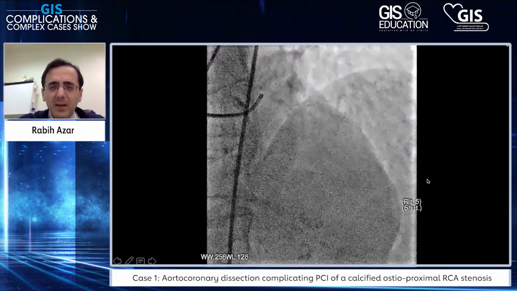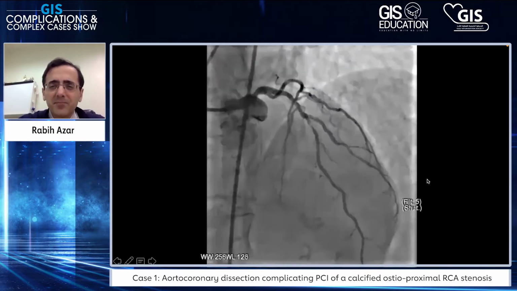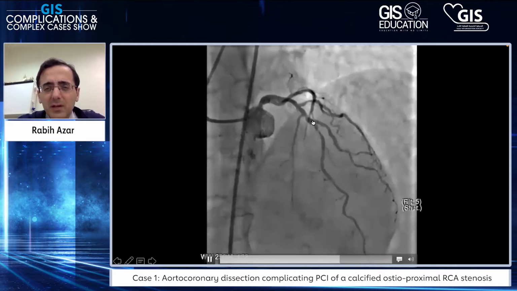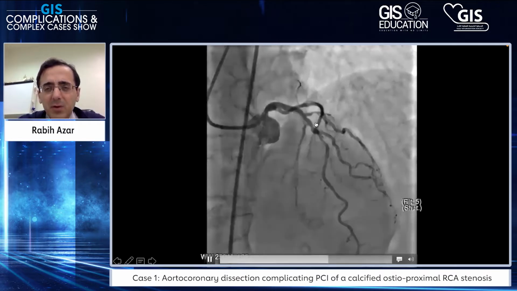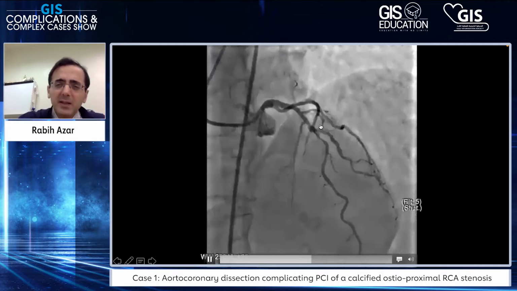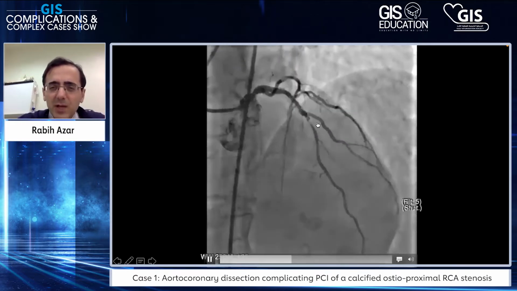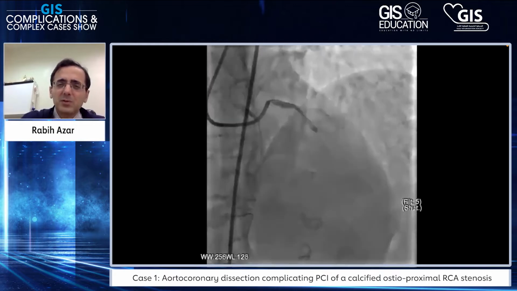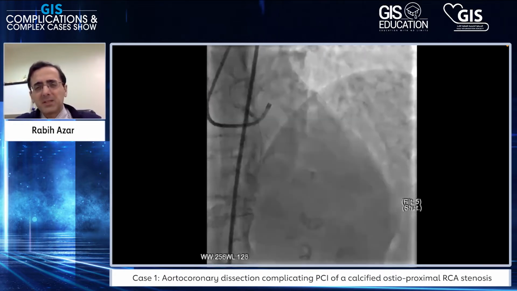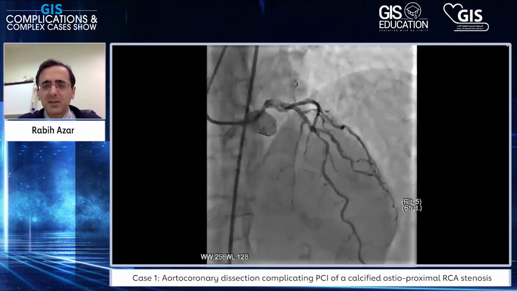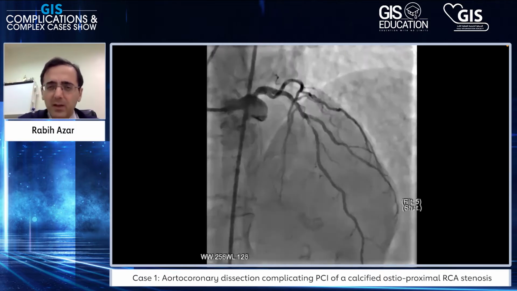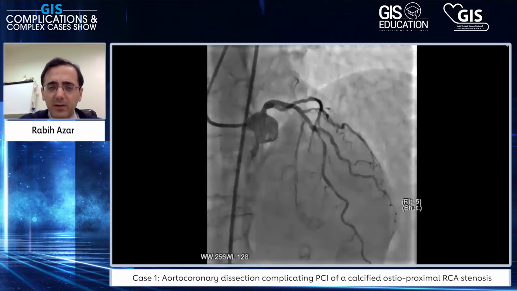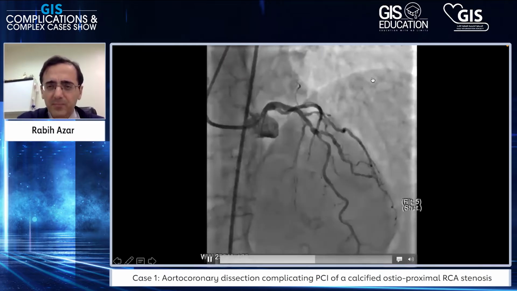This is LAD. And again, there is a tight lesion here in the LAD immediately after the takeoff of the diagonal branch. And in other views, the diagonal branch has also a tight ostial stenosis. And as you see, the circ was a small vessel. But this patient refused surgery and decided to have stenting of the LAD, diagonal and right coronary artery. And this is what we did.